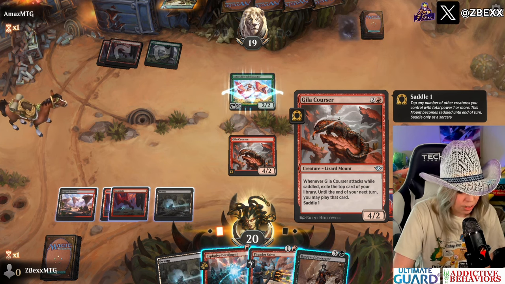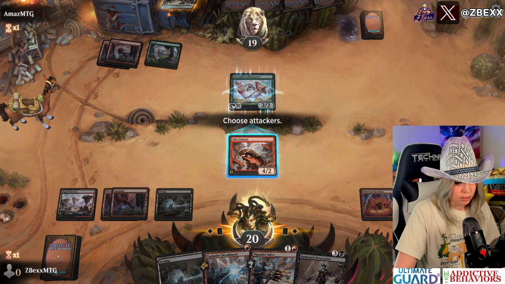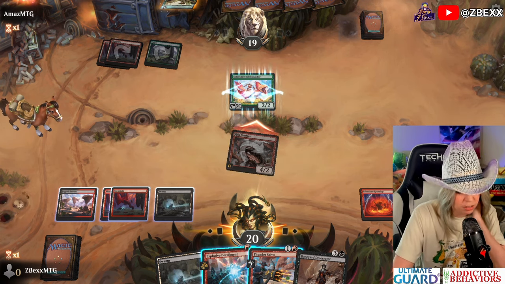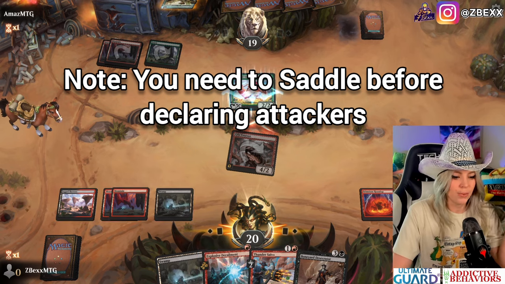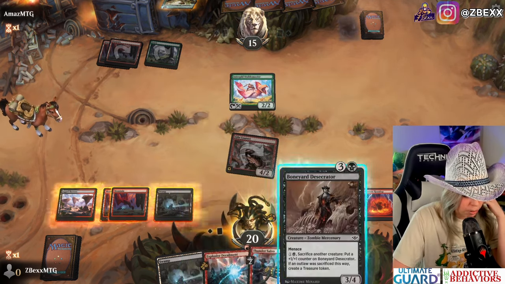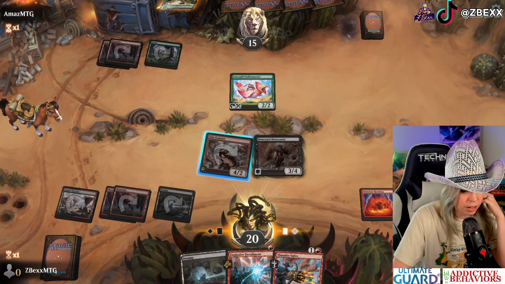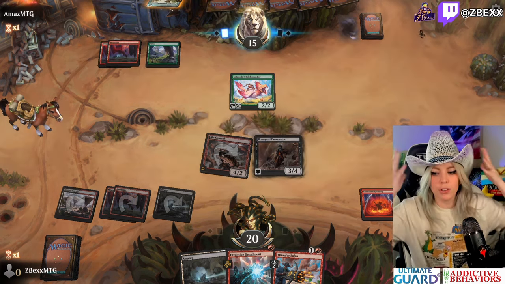Oh, you're not going to block that, though, are you? I guess, can you saddle with... I could have saddled with Boneyard Desecrator, but that's okay. Yeah, you weren't going to block that. I knew you weren't going to block that. So now we'll go ahead and put out more creatures. I probably could have saddled with that, but that's fine, because now I have a blocker, potentially. We're fine. We're doing great stuff.